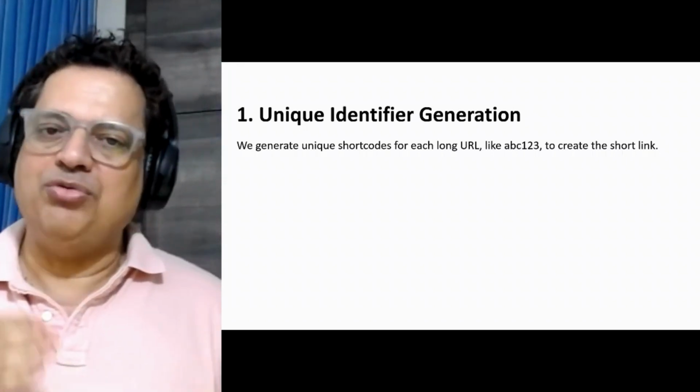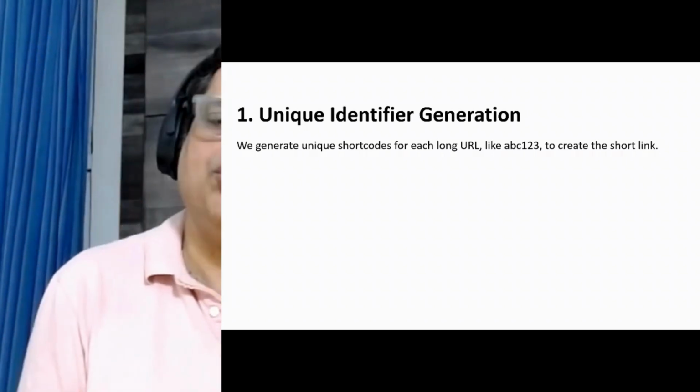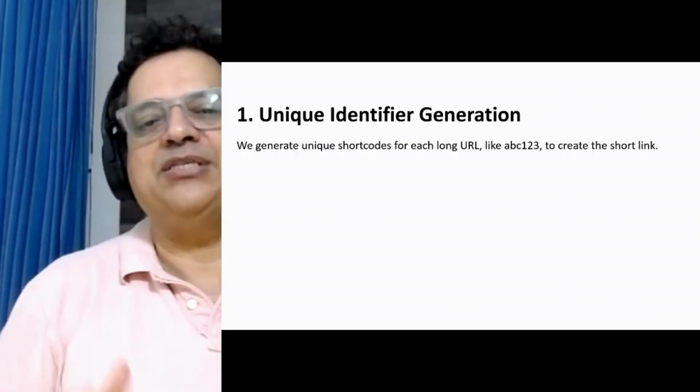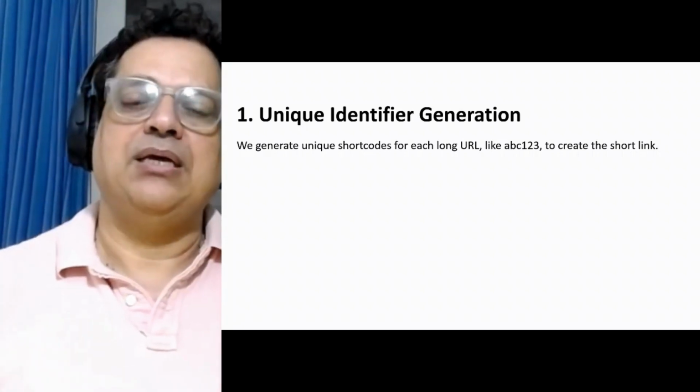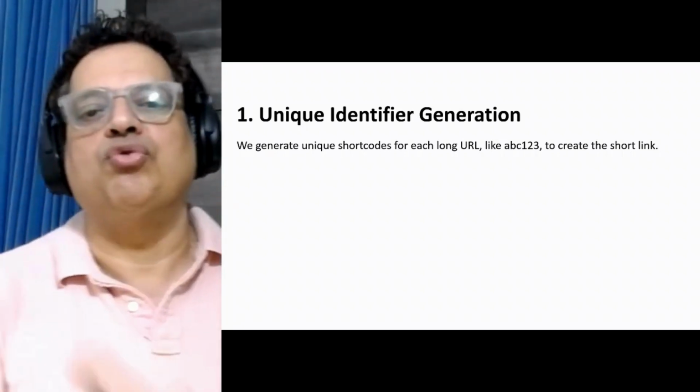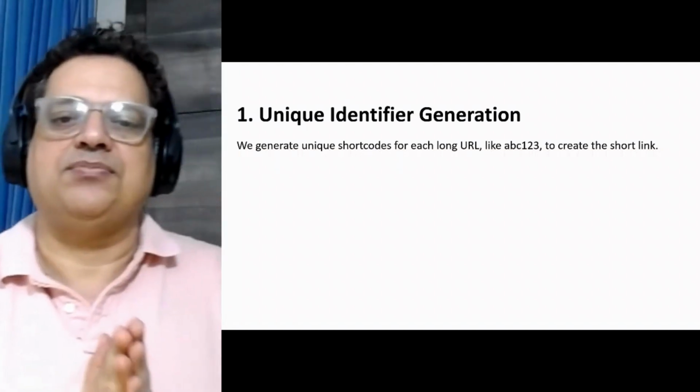And how will the interviewer help here? The interviewer will quickly tell you, okay, I need this many short URLs. I'm assuming that at max this number of short URLs is generated by your system. Based on that data, you can choose your code length. So that is the value of the trade-off here, right?